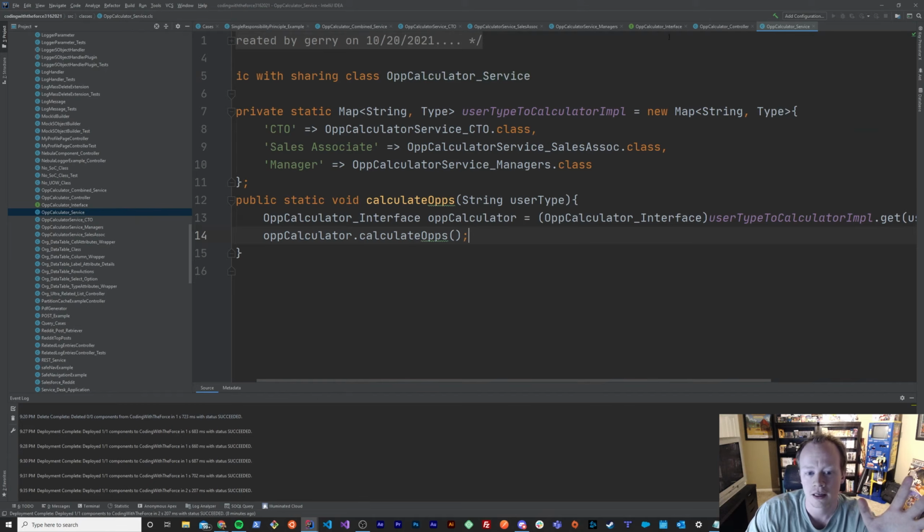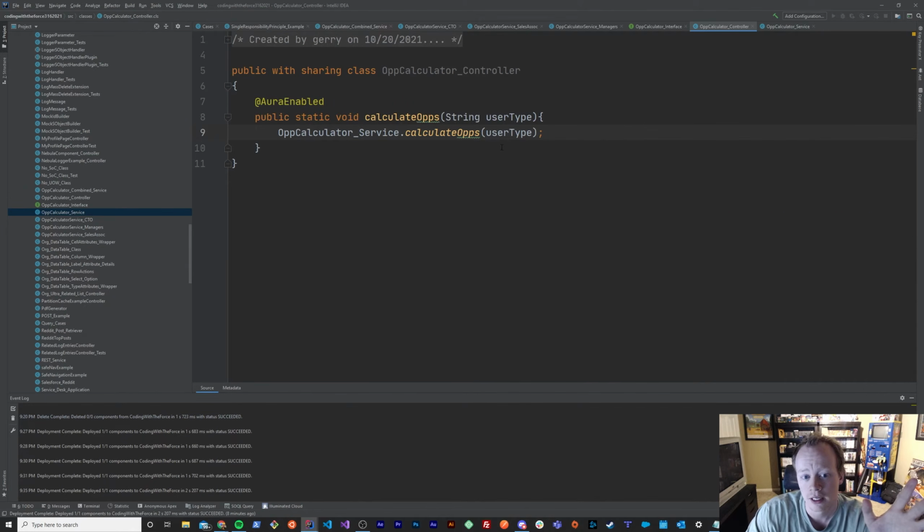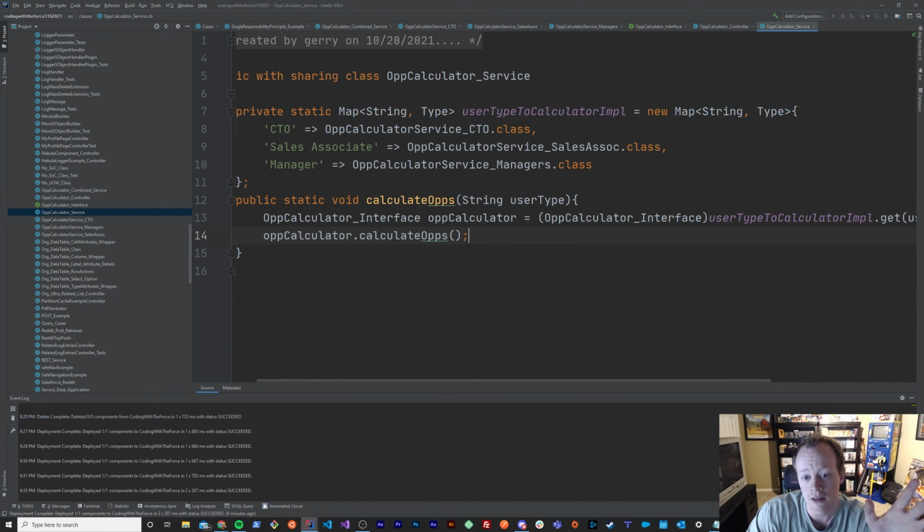If I wanted to, in this calculator service class, I could just say, I don't want the manager to use this class anymore. I've decided that the manager will just use the same one as the sales associate because their logic is always the same. I don't know, that's maybe a bad example. But my point is, you had to do almost nothing at all to change that implementation if you wanted to, which is, in my opinion, a beautiful thing.